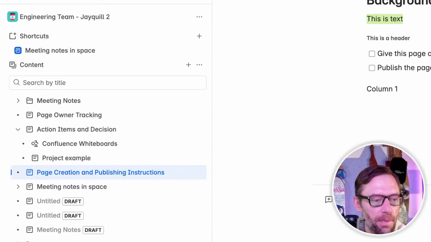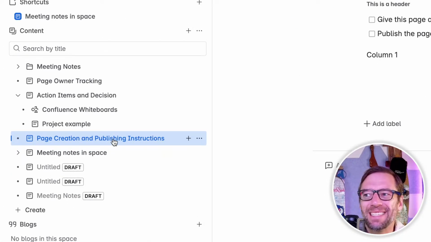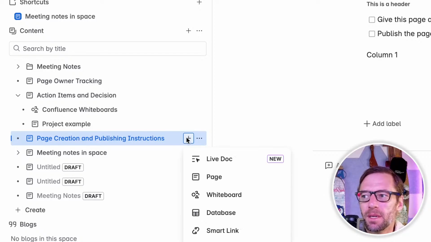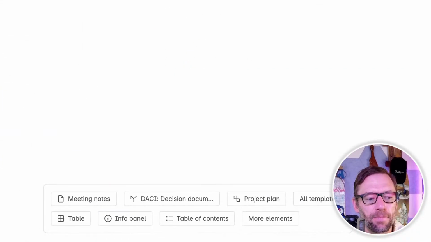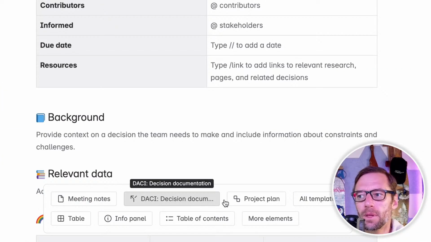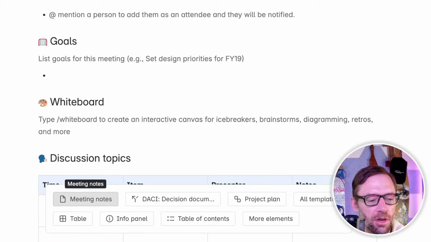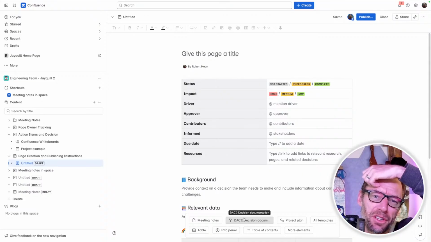So I'm going to make another page, and this time I'll make it from the content hierarchy. This is how I tend to do it. You'll see this little plus. It says plus create, and I'll just make a page right from here. This time I'm going to use a template, and there's a few ways I can use these. They show up along the bottom, and this little, I don't know what to call this bar along the bottom. Drop in your ideas for what I should call this thing.